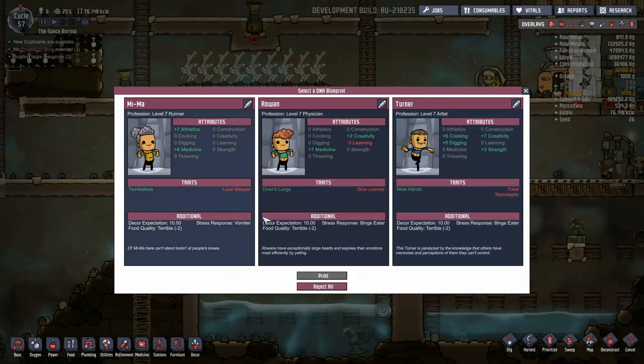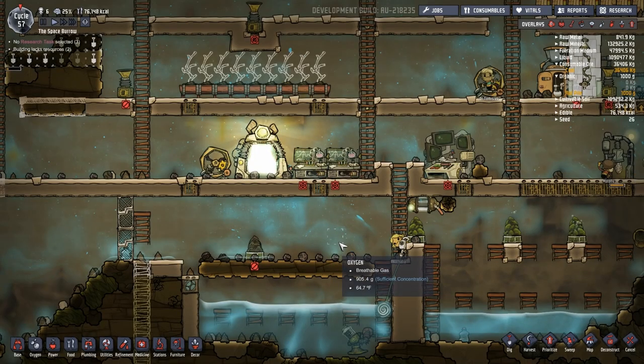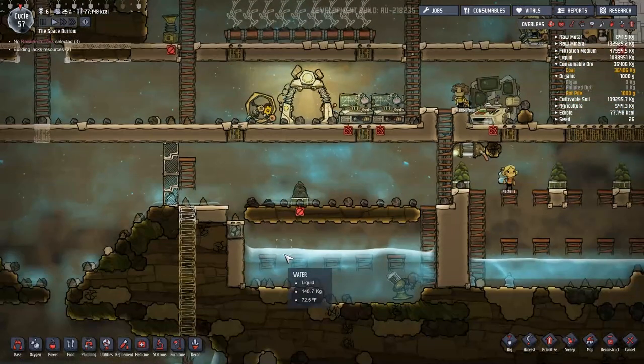10, 10, 10. That's the top end of what I'm willing to accept. Yeah, this round's a no, so reject all these. But I expect the next round to show up here real soon, so hopefully there'll be one in that one.